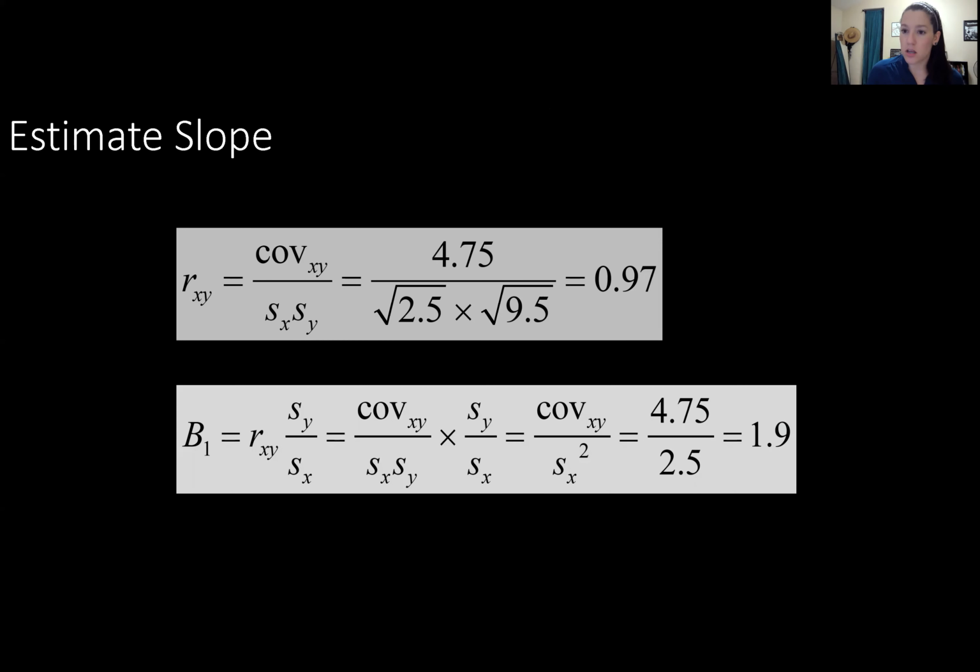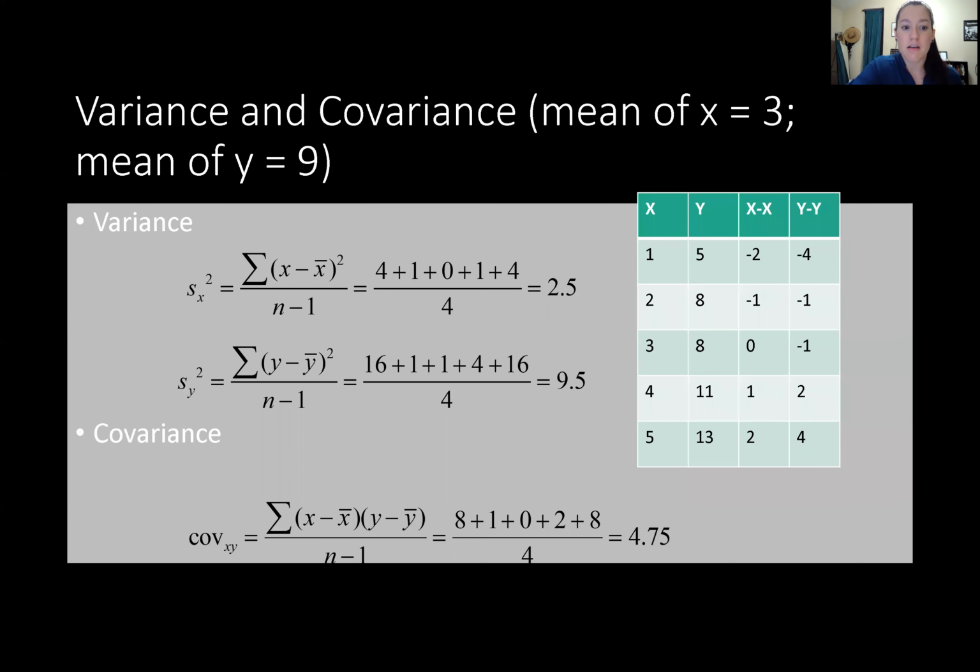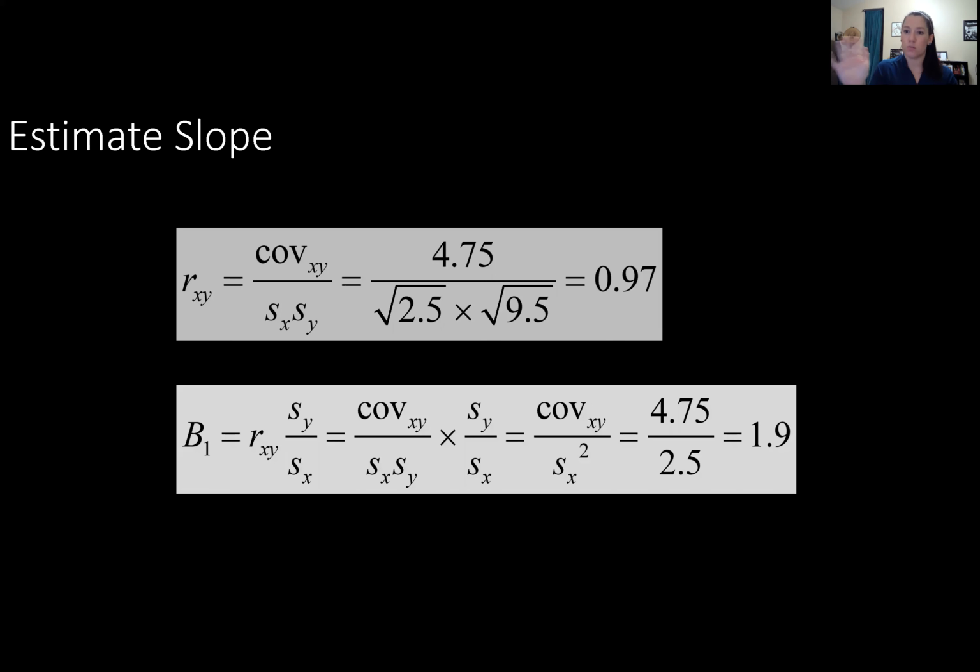To estimate the slope, we want to go after that B coefficient, using the correlation coefficient formula that we discussed last week. Remember, we just calculated the variance up here. Notice that it's squared, in case you're wondering where the square root came from. We have to get that square back out of the variance to get it back to a standard deviation so that we can use it and interpret it.